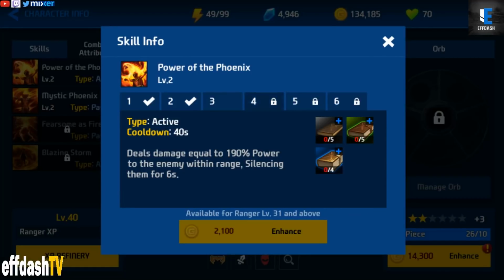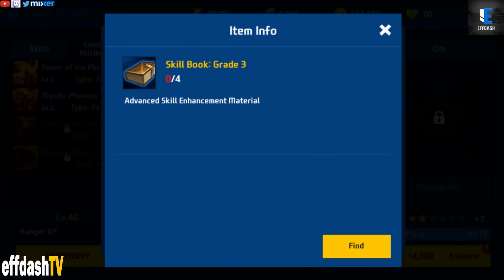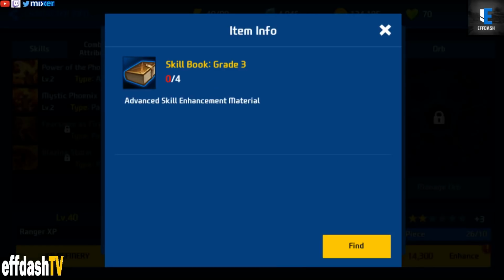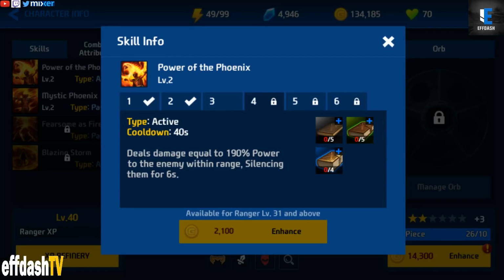Eventually you'll need grade 3 books. So you see, here's a grade 3 book. Actually, these you'll have to buy, right? They're either available in the Raid shop or in the Alliance shop. So keep that in mind. That's how you level up your skills.